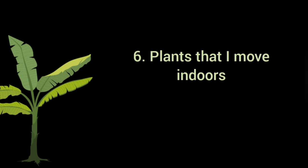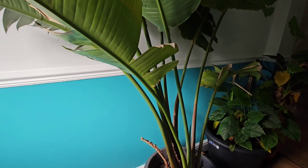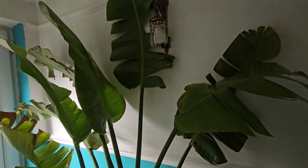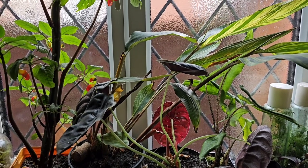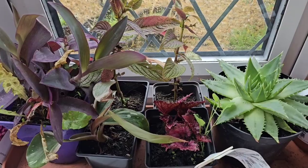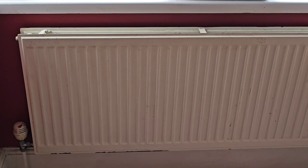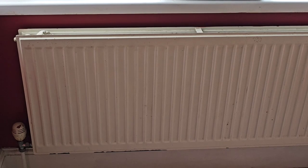A lot of the plants I grow I move indoors over winter. Most plants brought indoors will prefer a nice bright spot out of direct sunlight, away from cold drafts, and will require reduced watering throughout winter. My Strelitzia nicolai is now getting so tall it's reaching the top of the ceiling, which may become a problem in future years. I would generally put most plants on west, north or east-facing windowsills, however some plants do very well on a south-facing windowsill — it's just a case of getting to know your plants. In most cases it's really important to avoid putting plants anywhere near a radiator, and the reason I set up a frost-free grow tent is because a lot of plants don't like being in centrally-heated houses at all.